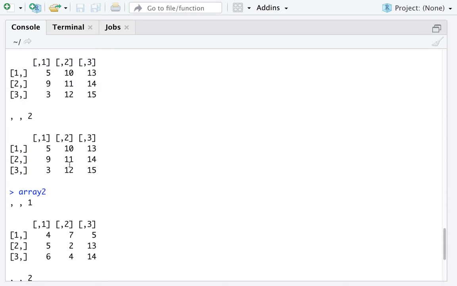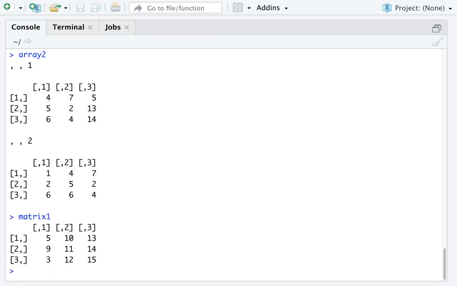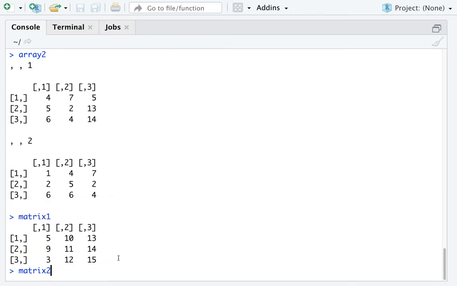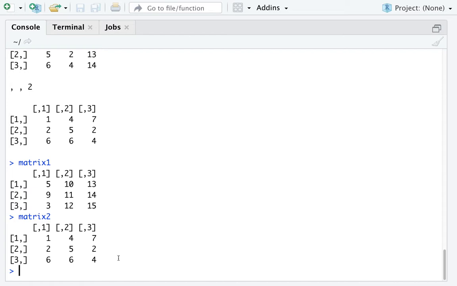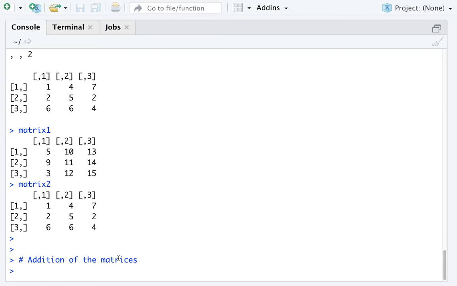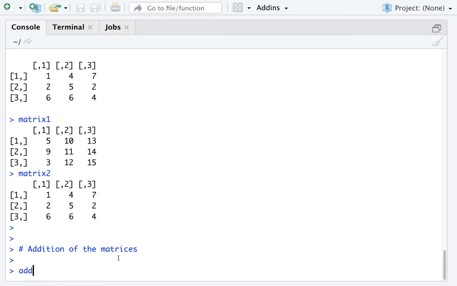Very simple. A matrix is a single dimension figure, a single figure you get out, but an array is multi dimensional. You can compare the outputs. Now what I need to do is I just want an addition of the matrices.